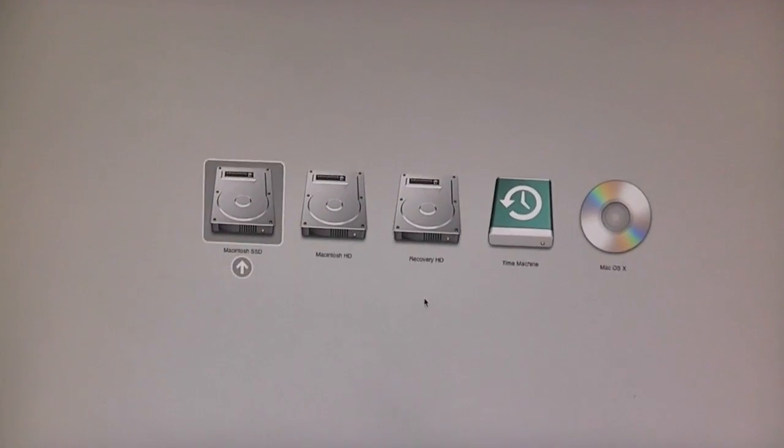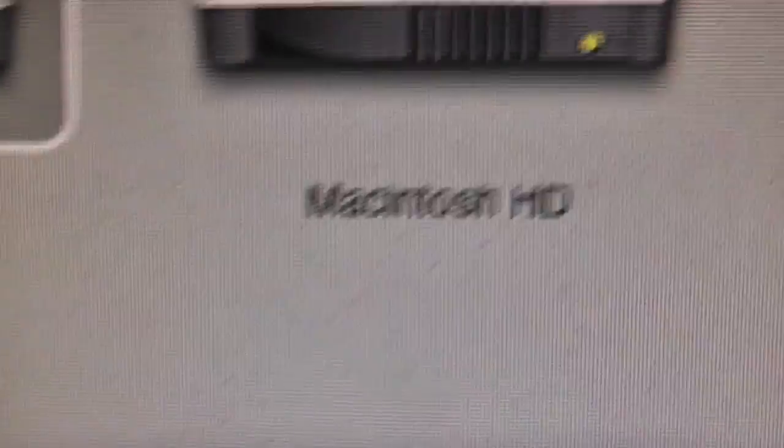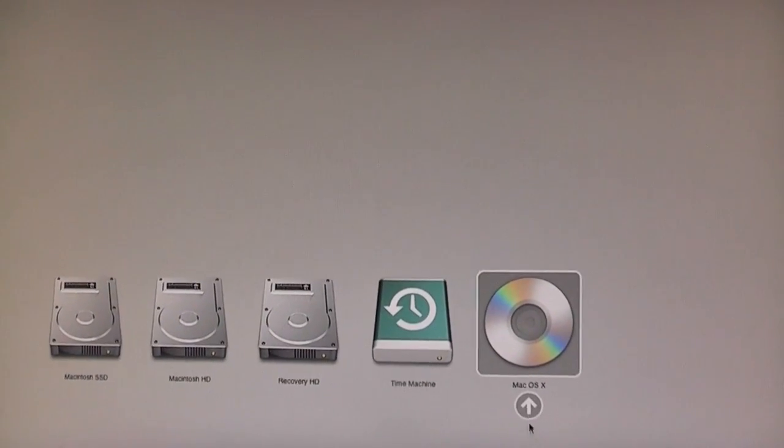Hopefully the DVD pops up. If not, then we'll just use Leopard. No, I'm only kidding. That would be quite tricky. So it's spinning up the DVD. Okay, there you go. We've got all sorts here. We've got our Macintosh SSD, which is Leopard, Macintosh HD, which is Lion, Macintosh Recovery HD, Time Machine, and Mac OS X. So we're of course going to boot from Mac OS X.